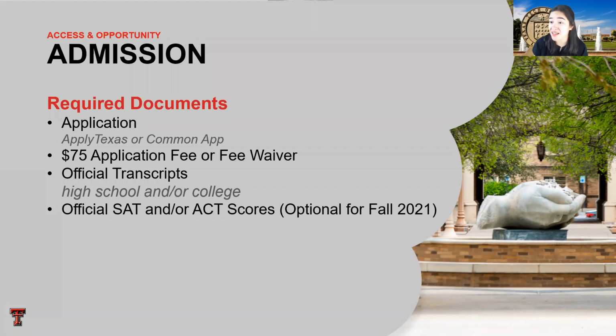In order to be eligible for a fee waiver, there's two ways to go about this. Students can submit their FAFSA to us, and note Texas Tech is one of their universities, and we will use that information to see if you're eligible for a fee waiver. Or we also have our own separate PDF fee waiver request. I encourage students to do that because FAFSA is not open right now. I send students the fee waiver request, they fill it out, and there's about 10 options it gives you. Based on the option that you select, you have to submit an additional document. Once you submit all of this, one of our processors will review it, make sure you're eligible, and then let you know whether it's approved or denied.